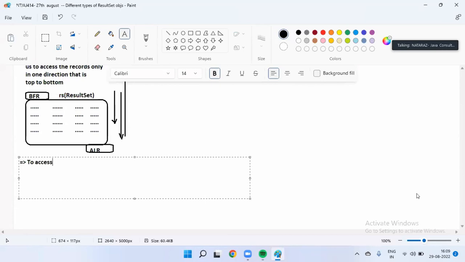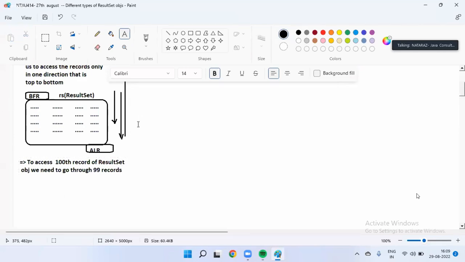To access the 100th record of the result set object, we need to go through 99 records.